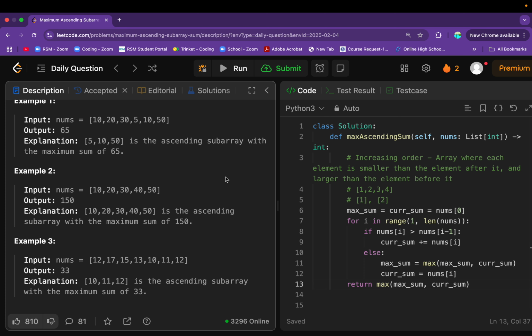For the runtime complexity, it's a simple one-pass linear time solution, a big O of n solution. We only iterate through each element exactly once. That's what this singular for loop does. And believe it or not, the space complexity is big O of 1. We aren't using any extra data structures or any auxiliary memory. We're only using a couple of integer variables like maximum sum and current sum, which don't scale with the input size, and so this is a big O of 1, or constant space, solution.